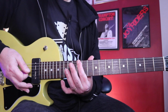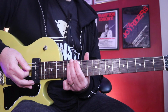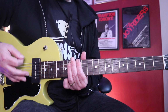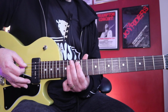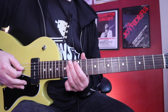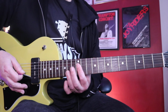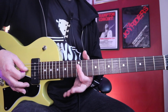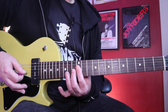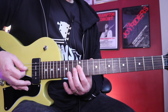It's the 12th fret of the bottom E and the 14th fret of the A string, playing that's the E chord. So the A is over to the 12th fret of the A string and the 14th fret of the D and G. Now the G, what he's doing is, it's the 12th fret, D and G, but you hammer on to the 13th fret of the G. Like a kind of bluesy thing.